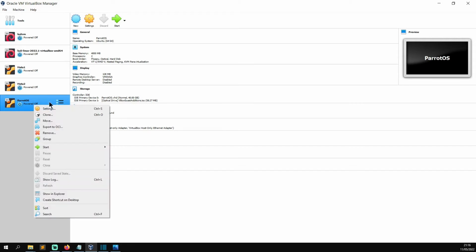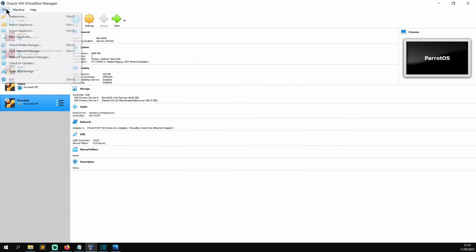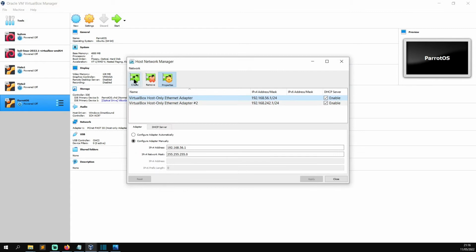So first of all, what we're going to do is we're going to get our attacker OS, and we're going to configure its network to host only adapter. Then we're going to go into File, Host Network Manager, and you're going to create another host only network adapter. You can see there they've got 2 separate IPs. Make note of those IP addresses because they will come in useful later. If you can memorize them, it's not completely necessary.